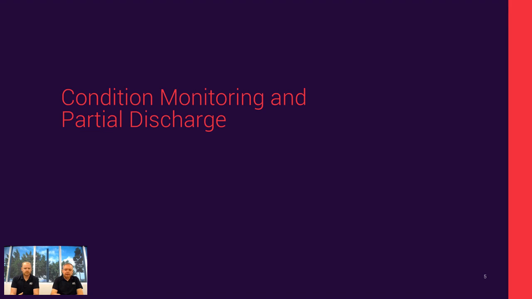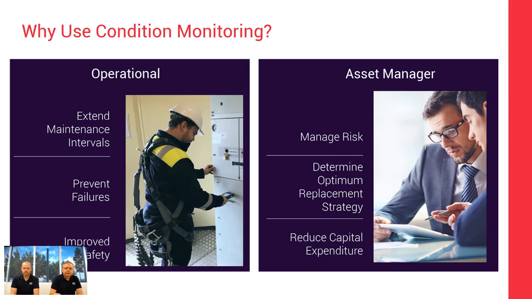So let's start with condition monitoring and partial discharge. We're coming at it from two different aspects. For people going into the substations, one of the big things we want is confidence in the safety and the continuing reliability of the assets we're working on and around. At the same time, in the electricity industry and in process industry, there has often been a habit of time-based maintenance, going into the assets a little too frequently. If you're going to start extending those maintenance intervals, you really need to be in a defendable position. Condition monitoring can be a way to start pushing out maintenance intervals and targeting maintenance where it's needed rather than on a pure time basis. The whole point is to prevent unexpected failures and outages to the network.